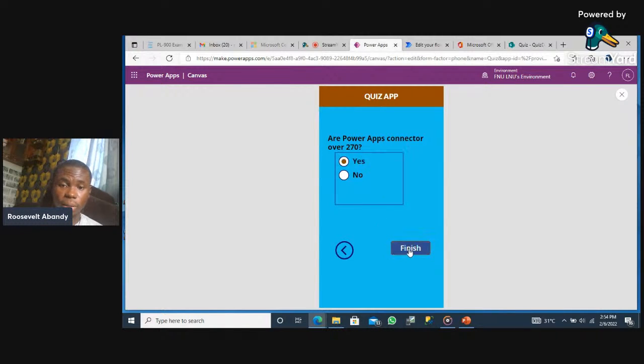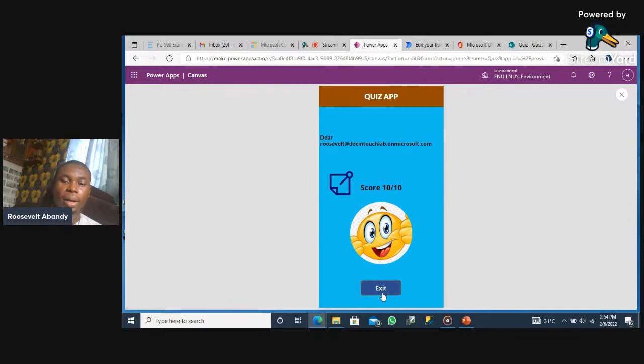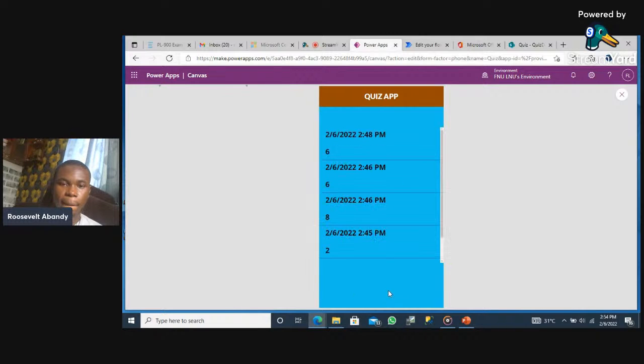Yes, there are over 270 connectors, and we can see that the 10 has been added to our list, and it has been added at the top of the list because we wanted it in descending order. That is the date where the date is being taken.